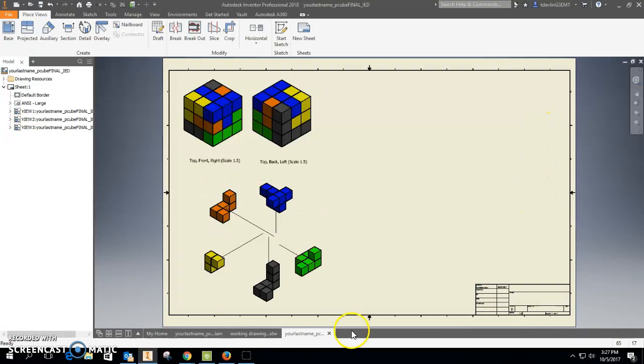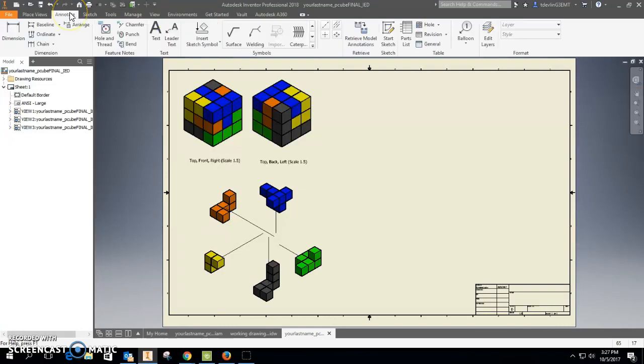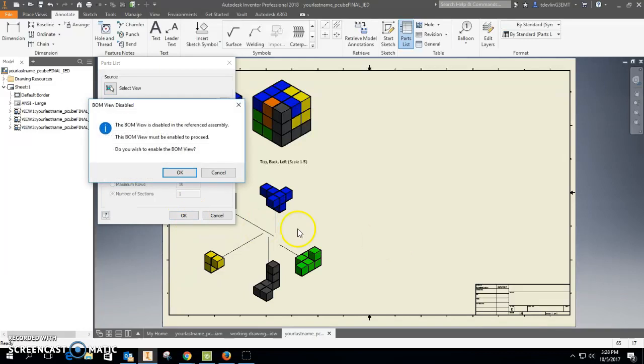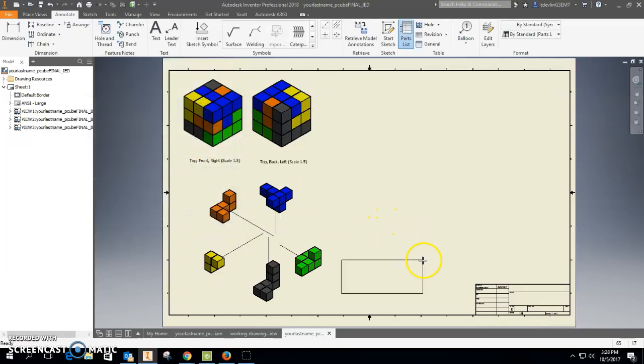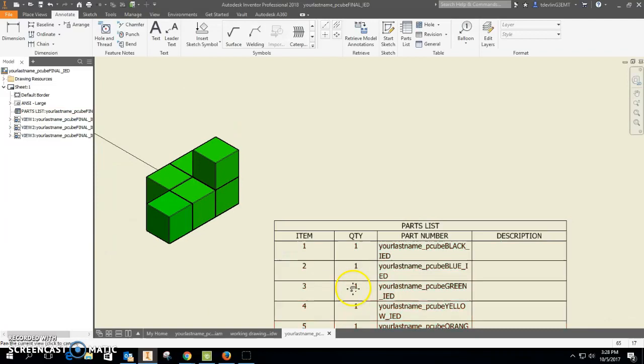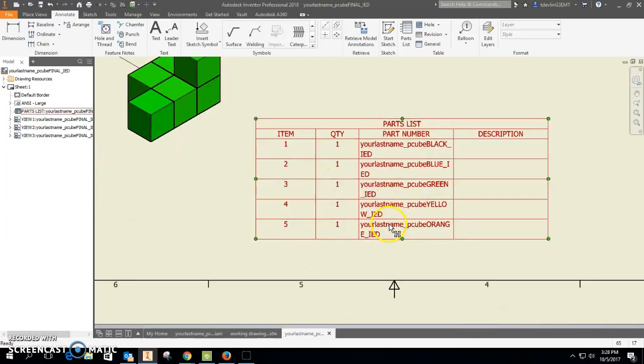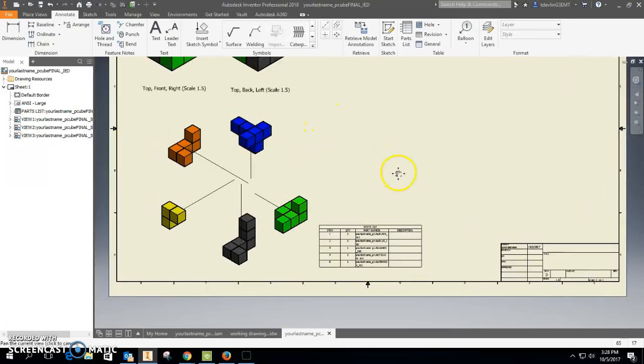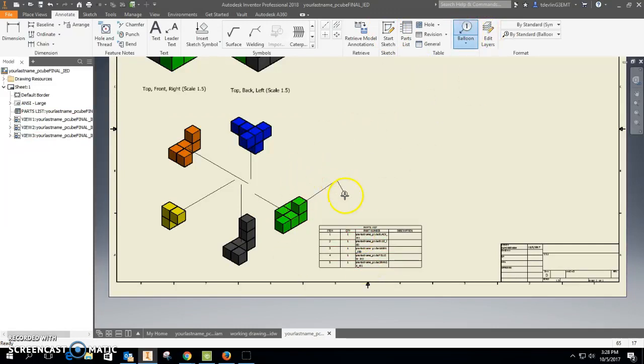The next part is I want a parts list. So I'm going to do annotate. Parts list is right here. Select the thing that you want the parts list of, and click OK. Click to place it, and now your file name should all be here, the quantity, and when we put our balloons in, which are the identifiers that link it to the parts list, I choose balloon, click on the shape, click and press 1.